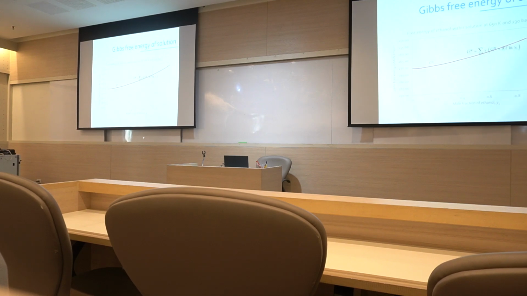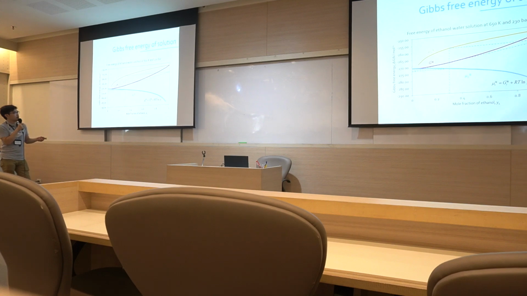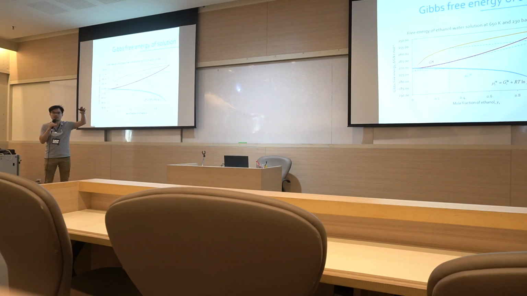This one can be used to plot this curve here. So basically, this is how I obtained this plot in the previous diagram. I just want to show that to you very quickly. And then if you use this equation to plot your partial Gibbs free energy, you can also have this kind of diagram. So yellow curve for component 1, blue curve for component 2, and these straight lines are just to show that they still obey the graphical methods for finding the partial properties that we discussed earlier.